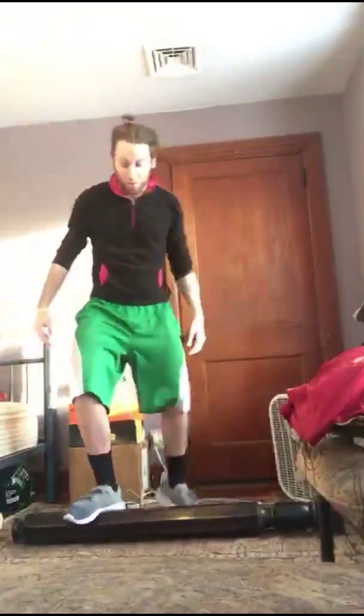I mean, again, the balance, it's the number one most important thing I believe in the sport of surfing. It's so key to be able to keep your balance and to be able to go back and forth on the board, and be able to position yourself like that. You want to be able to keep yourself in the proper position. So when I go back and forth like this, again, it helps promote good balance, good technique.